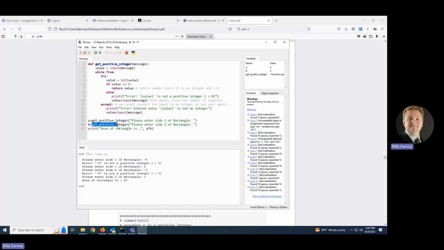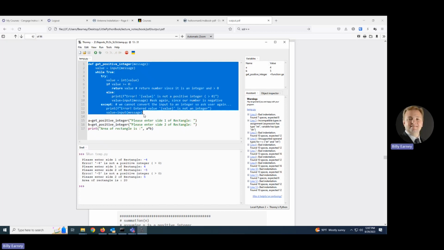And the same thing here. So functions are a very powerful thing. They allow us to write more compact code that's easier to debug, easier to fix. It also allows us to break a problem into individual pieces.